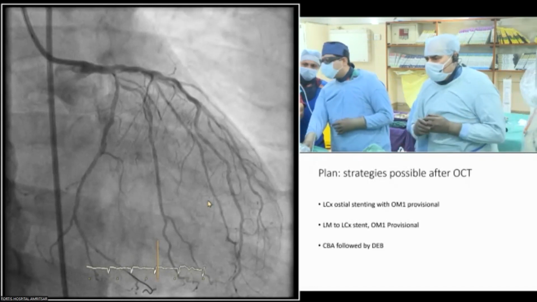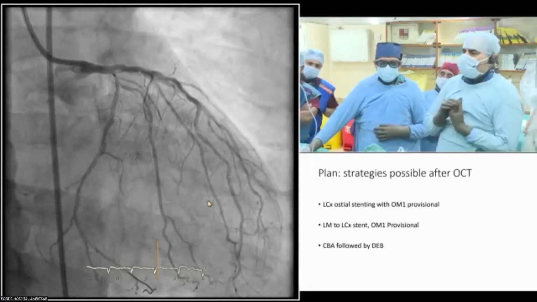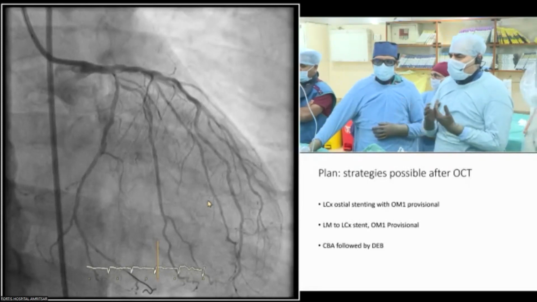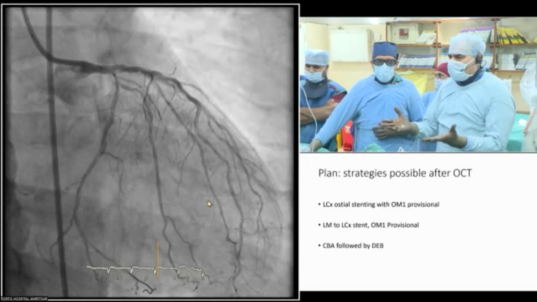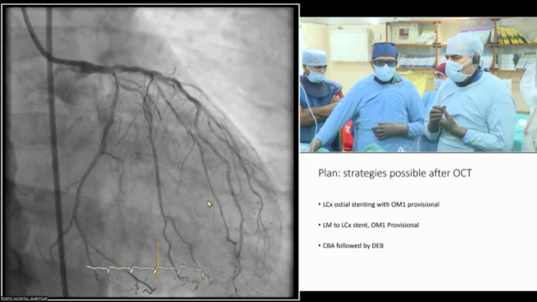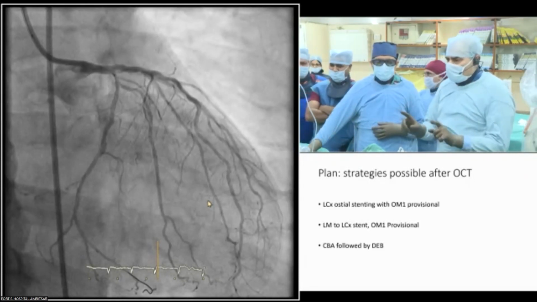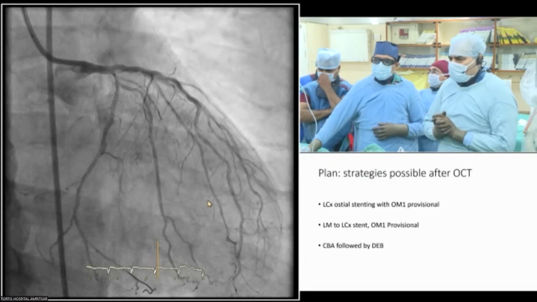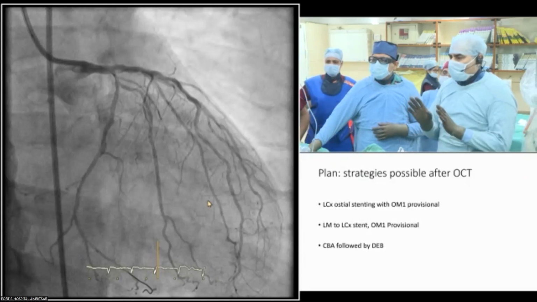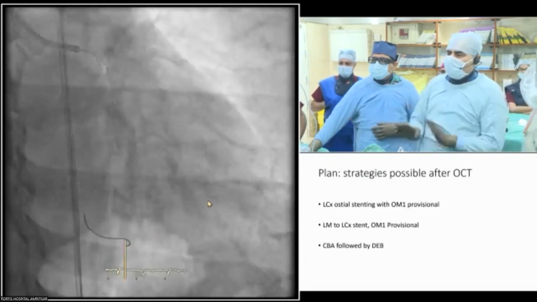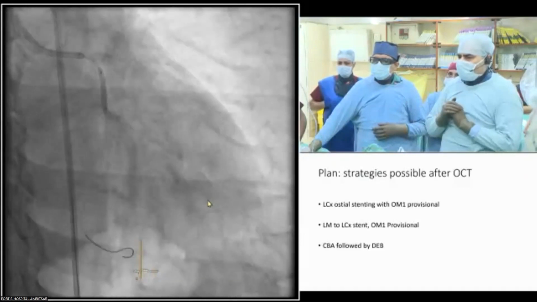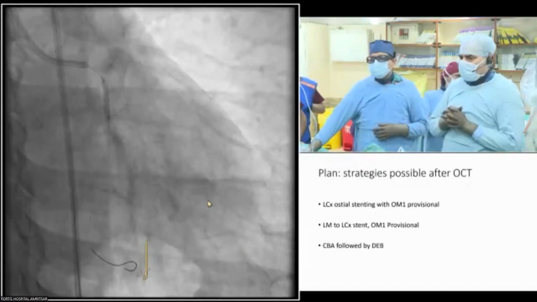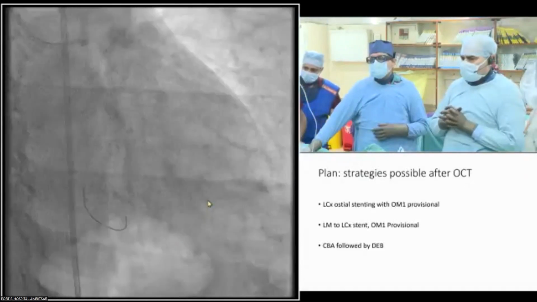No, the point is that we've done a balloon dilatation of the circumflex ostium already. Oh, you have already done. So yes, I didn't know how much time we would have. I thought we may get just half an hour. We may not have time to do everything. Was it a cutting balloon or a plain balloon? As of now, I have used a routine 2.5 millimeter non-compliant balloon, which opened up well. But I have a cutting balloon and DEB ready as a strategy if the house feels that is what we should do.